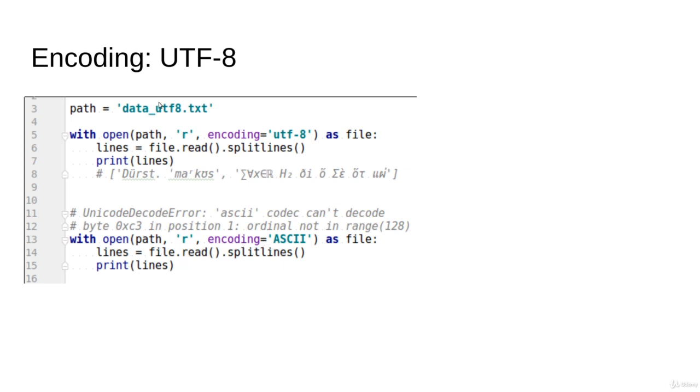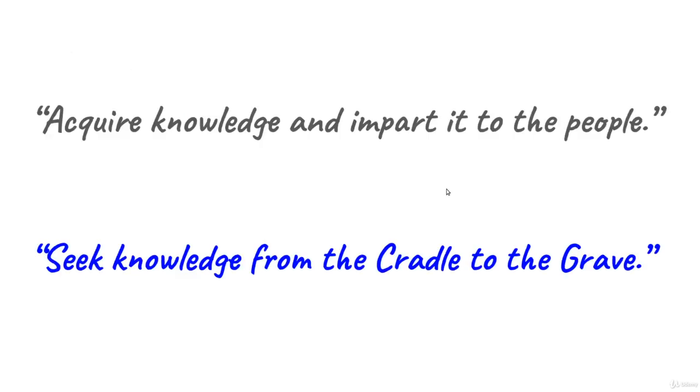So for now, I opened this binary file with ASCII. When you do that, you will get an error, UnicodeDecodeError. The words encode and decode mean a transfer from and a transfer to. What happened here is the reading function failed to convert the binary file content back to the normal text that you expect. Why? Because ASCII encoding covers only 128 characters, and this file allows much more than that. So it will fail because the expected range is much bigger than 128. This is what we meant by the binary encoding file and UTF and all of that in the last session. That's all.